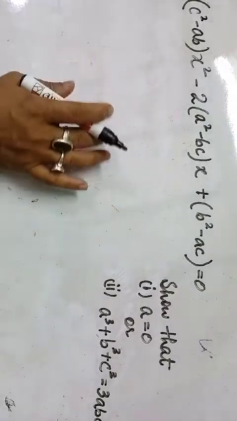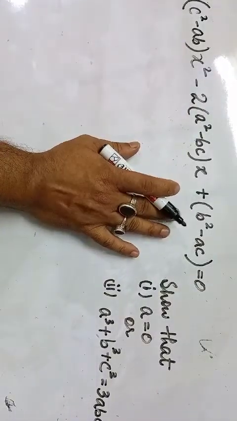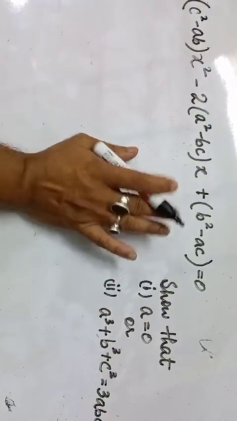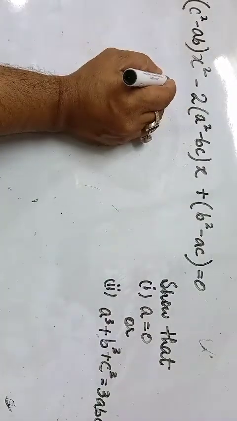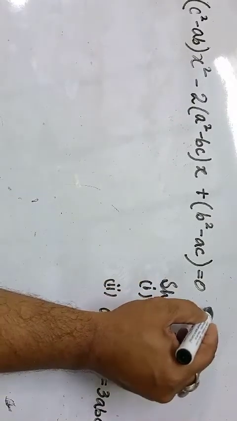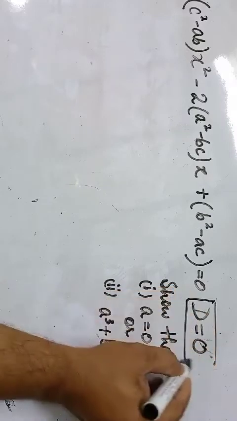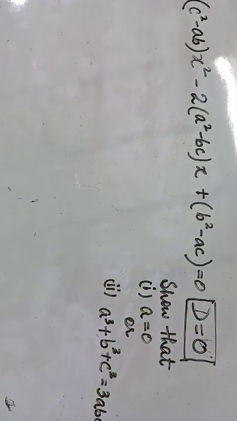I am not writing it over here. The book says that in this quadratic equation you have real and equal roots. Now when you say real and equal roots, then the first condition is that your discriminant becomes 0. That is a straightforward rule that you follow. The discriminant value should be 0 if the roots have to be real and equal.